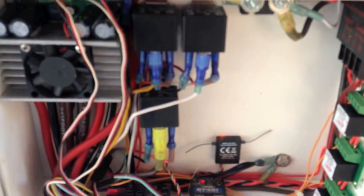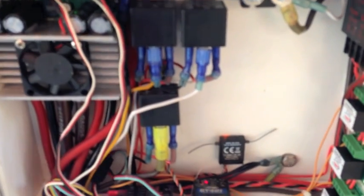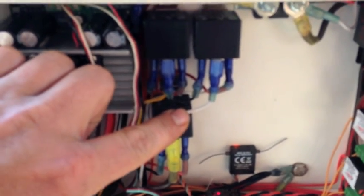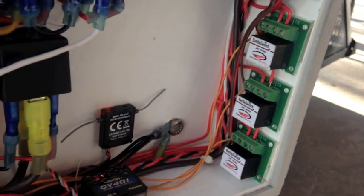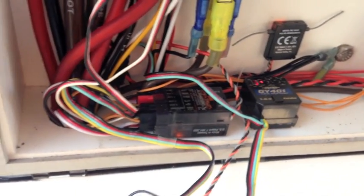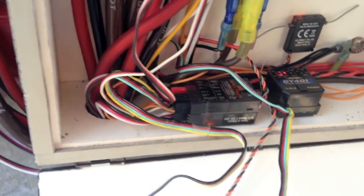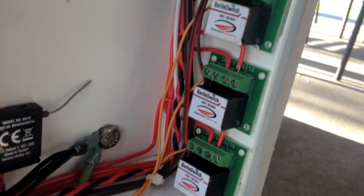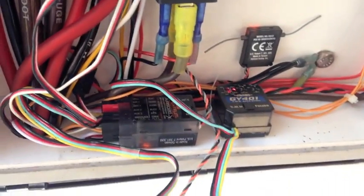Now, we have a Sabertooth speed control, a couple relays, a few: starter, ignition, and then PTO. Those are all controlled by Battle switches. Now, supposedly with the Spectrum, guys were saying they were experiencing brownouts, stuff like that. So I got a regulator that steps me down from 24 down to 5, so I can run all these switches without powering them through the receiver.